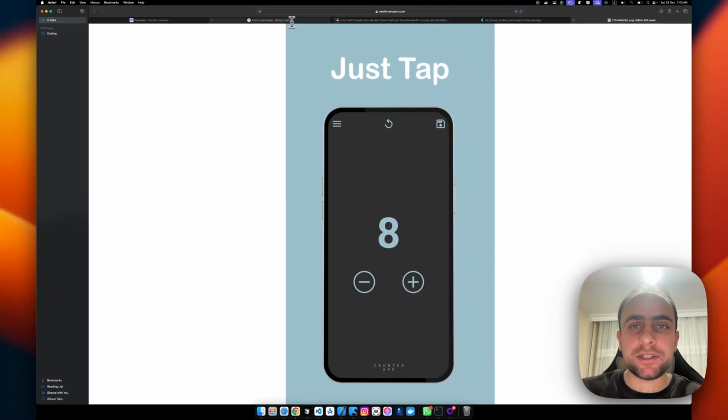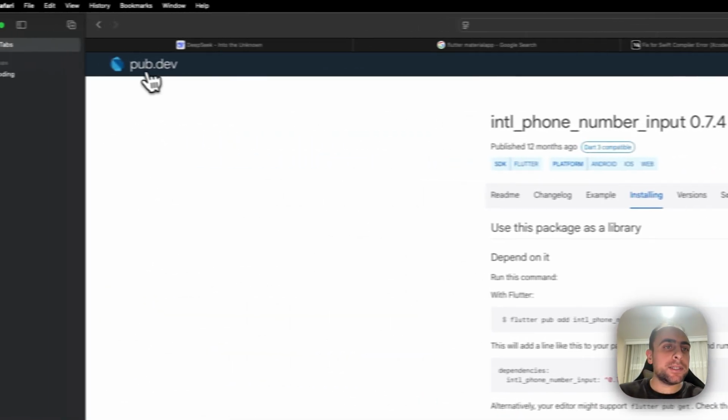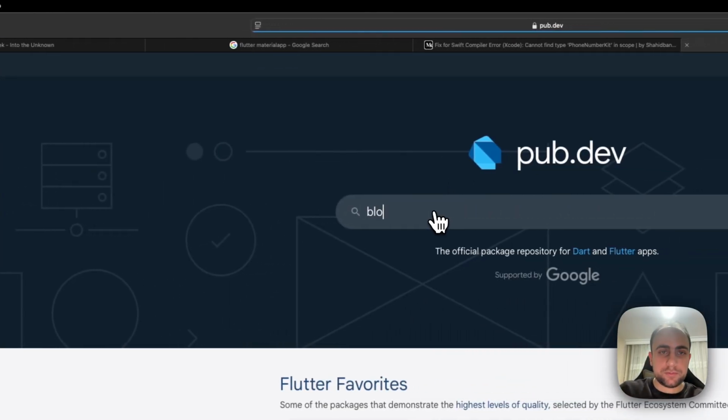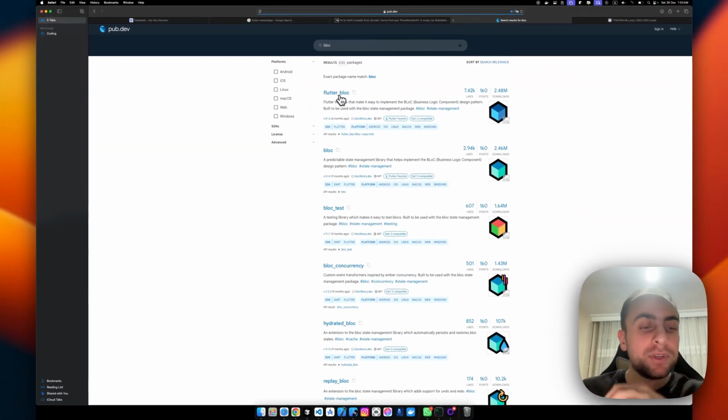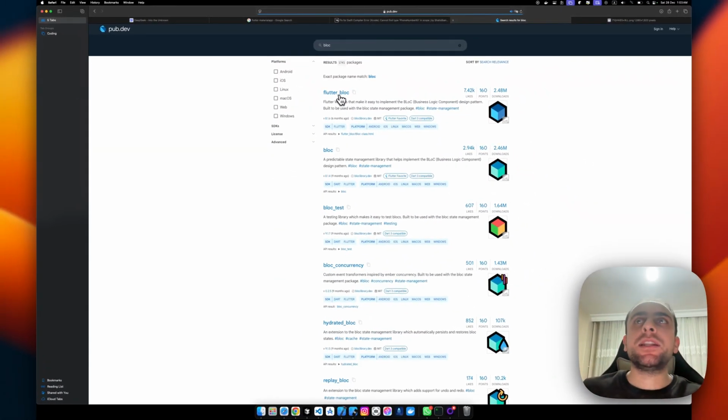So let me write here, show you Bloc. Yeah, Bloc is a state management. For example, if we use normal state management in Flutter, sometimes we have a small problem moving state between pages or classes or something like that.